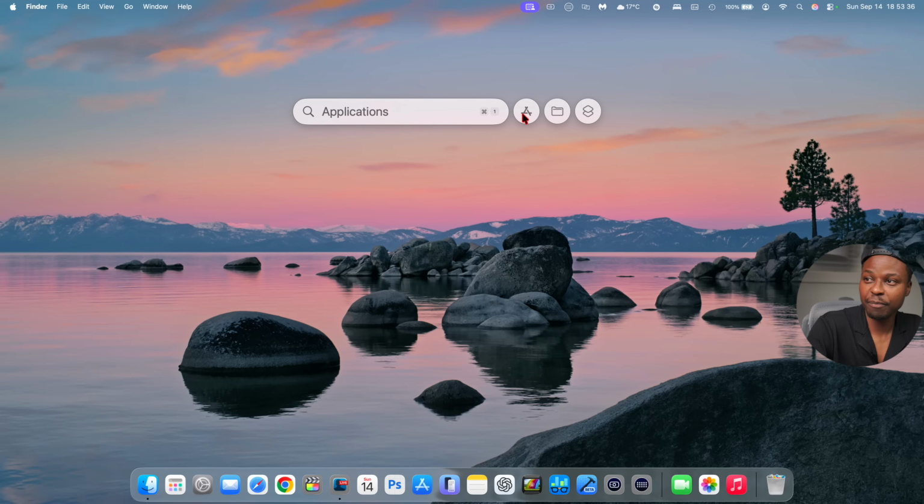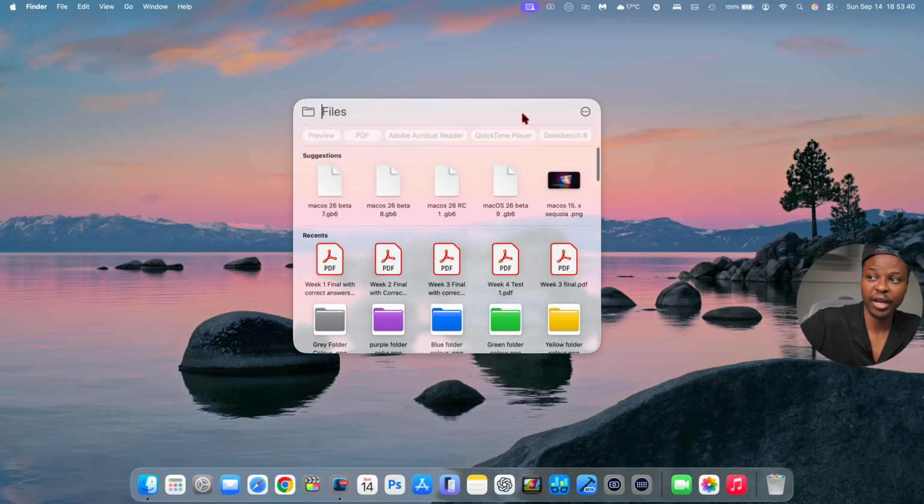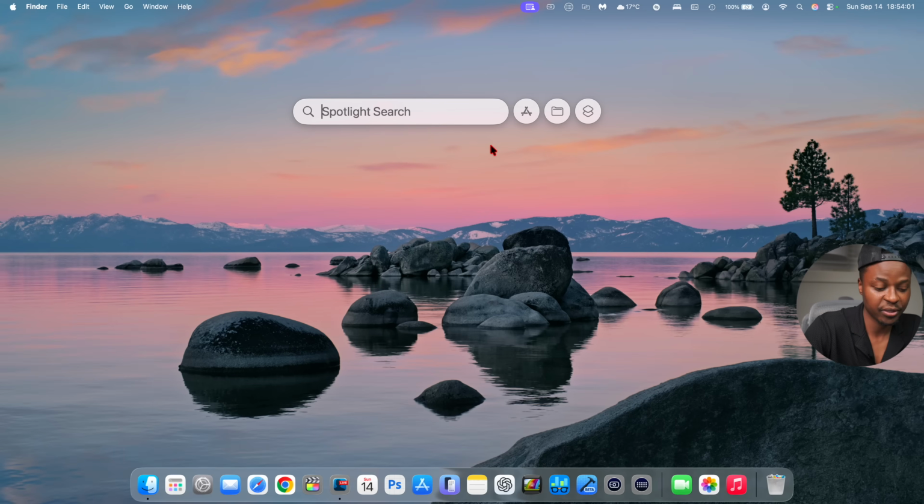And then if I press Command+2, now it's searching for files. So you can see the different files that it's found right here. Whatever I search in the top Spotlight search bar, it's going to just search for files exclusively, and it will give you a quick rundown of what you can search for. So preview, PDFs, and other data types that you can search. And then if I want to go back, I'll press Escape.